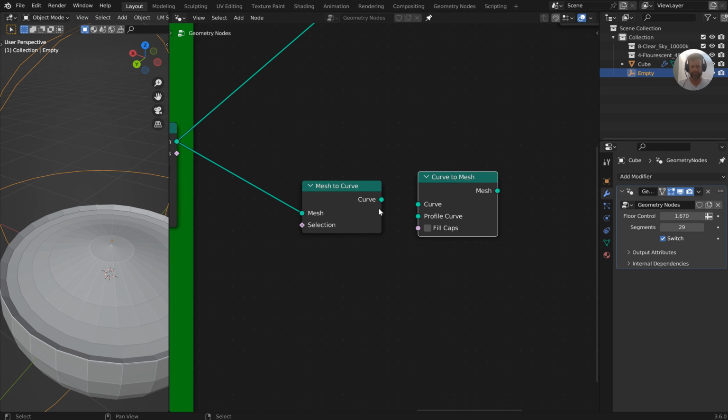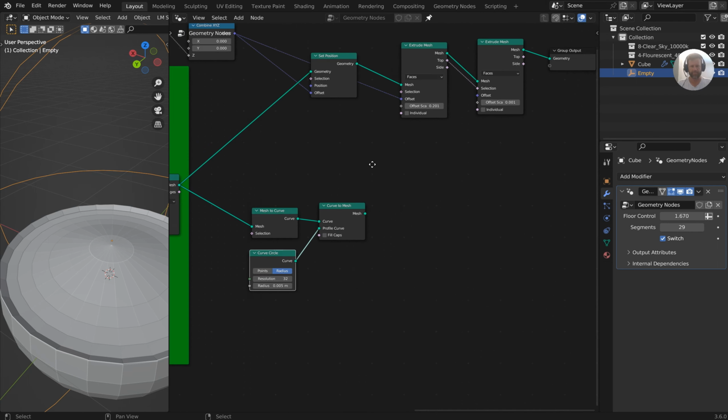Nice simple stuff. And I'll just tag that in, and now I want a curve circle, and the curve circle is actually going to give us that wireframe look. Just make sure to drop this to 0.005 or something like that before you plug it in.